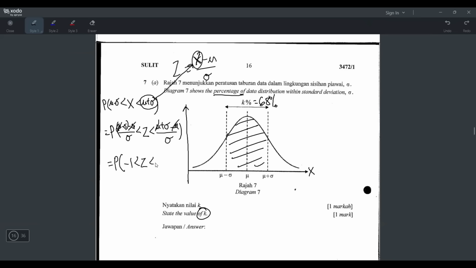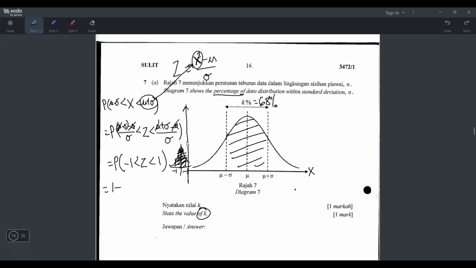And then here is z, and then here is standard deviation divided by standard deviation, which is 1, right? So what it means is, basically you are finding the probability for the region in between negative 1 and 1. So you are finding the area between negative 1 and 1 for z value, right? And the way to find it is, the way I teach my students is, if your shaded region crosses over the vertical axis like this, you have to take 1 minus.